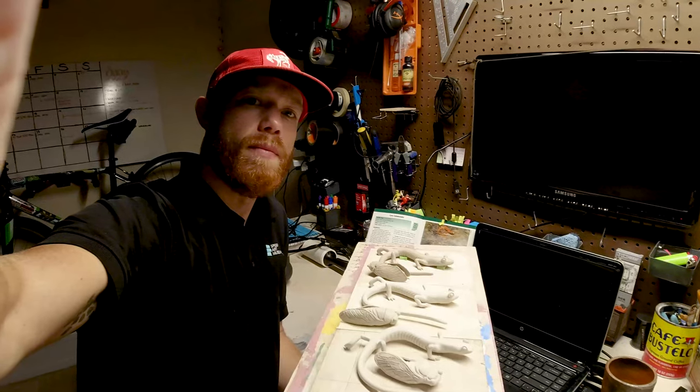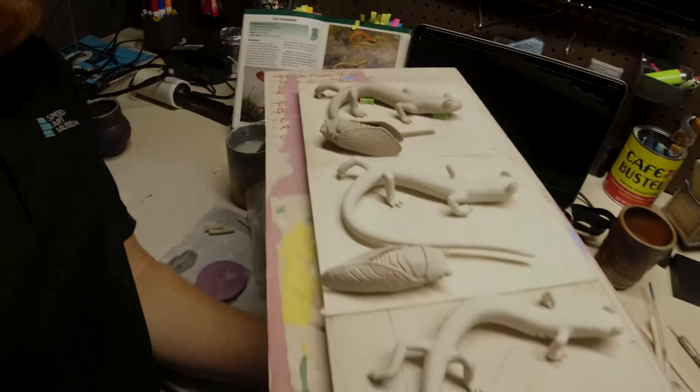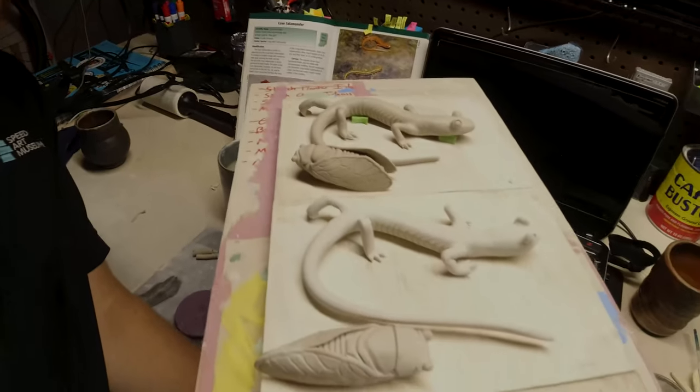Finish the salamander up. Got four of each, four cicadas, four salamanders.